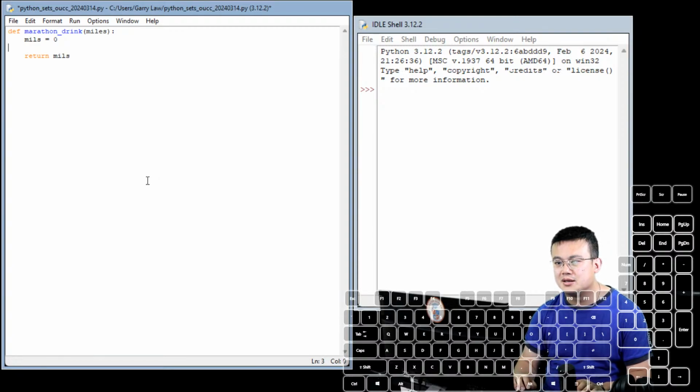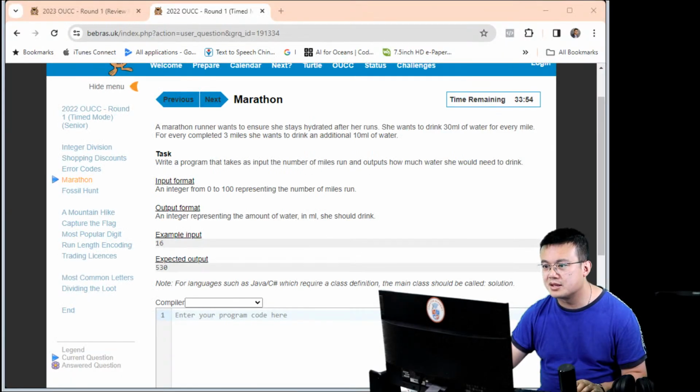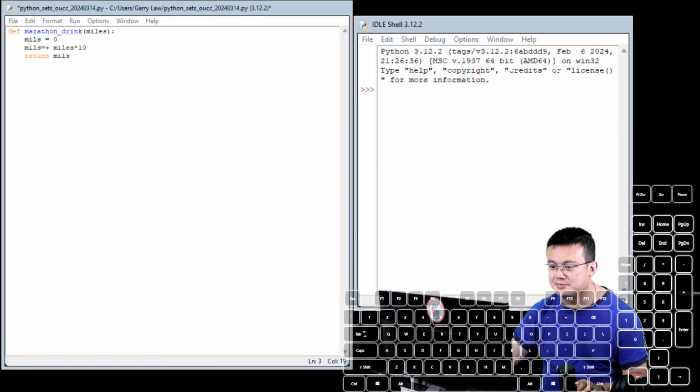So here we just say mils plus equals miles multiplied by 30. Was it 30? It is 30 for every mile. 30 milliliters for every mile.